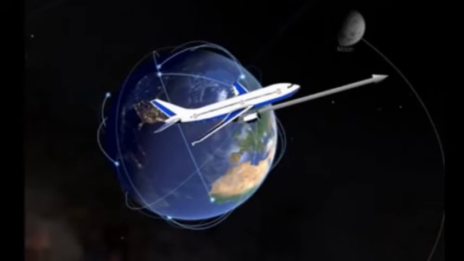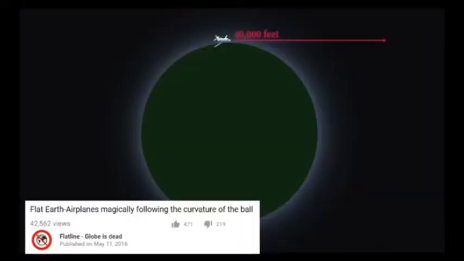Number 3. Why doesn't a plane have to constantly dip its nose to follow the curve of the Earth? 40,000 feet going horizontal, because in my reality, a straight line is a straight line, right? I don't know about other people's realities, where a straight line is supposedly curved. But in my reality, the plane gains altitude as it gets further and further away. I mean, not before long. This plane should be in space.